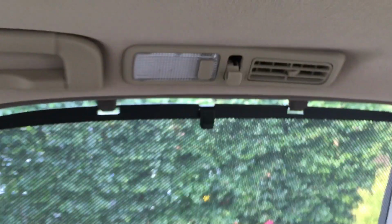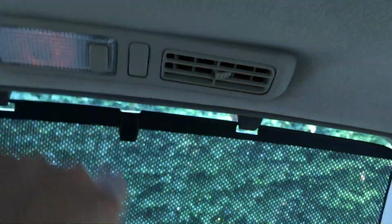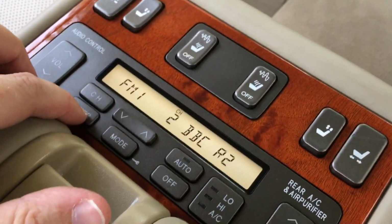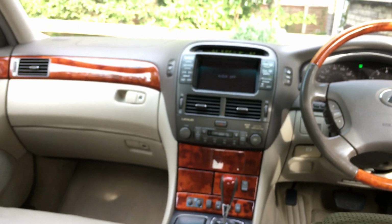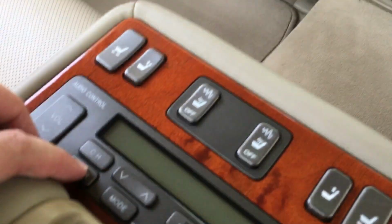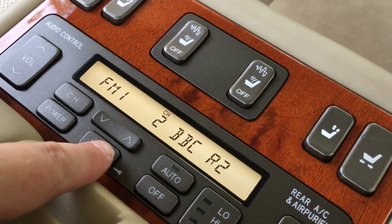You can actually drop the rear blind off here as well. So let's just show you. I love that feature. It's got the coat hangers up here, individual reading lights. And then I'll go through what these buttons do. So basically you can control everything off here, which relates to the front. So you can see I've just turned the power off from here. It's for the audio. So all you do is click that, and then you can cycle through your modes.